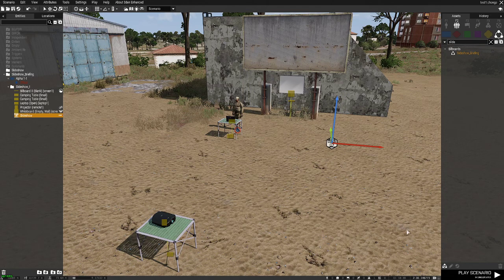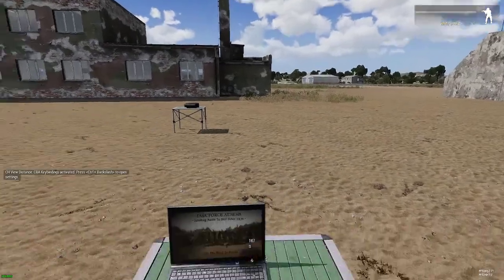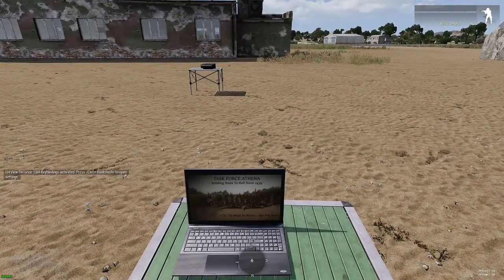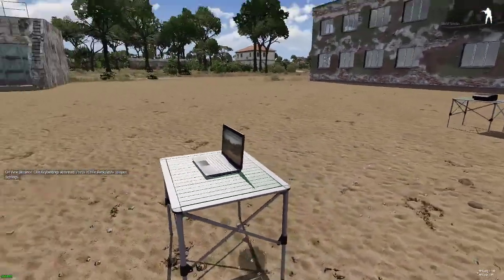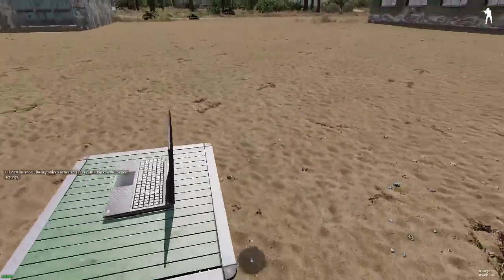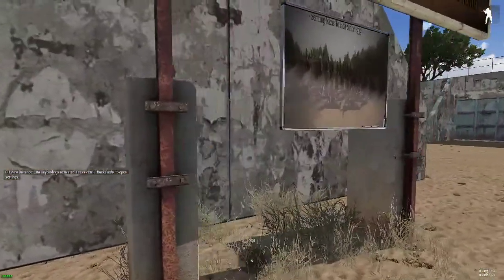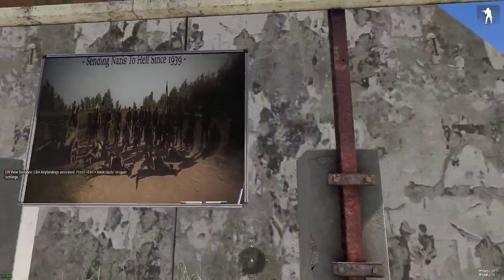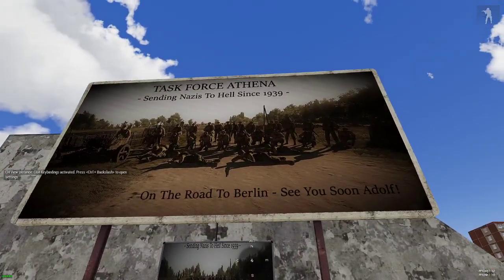mission. And if we play scenario, we might get a bit of droppage and a bit of funny business with our laptops if, at this point, we hadn't done that toggling of the locking. So now you see they're both sitting perfectly on the desks. And you'll see that on the laptop we already have one image. That image is also on the whiteboard, and it's also on the billboard.